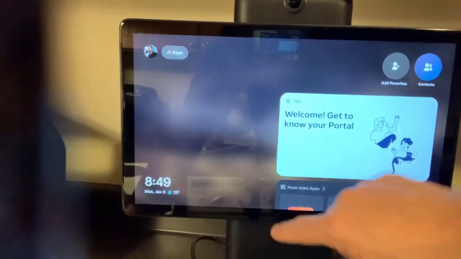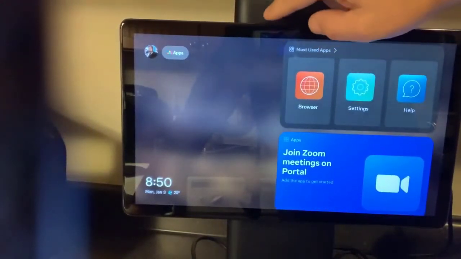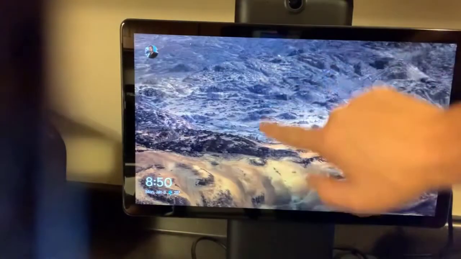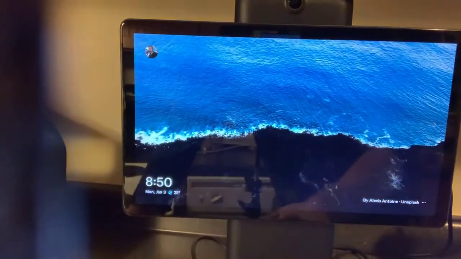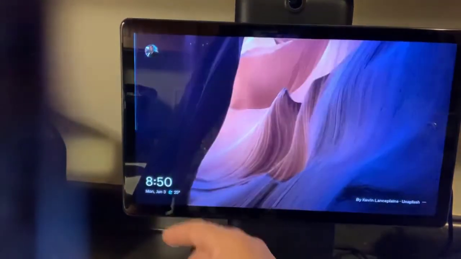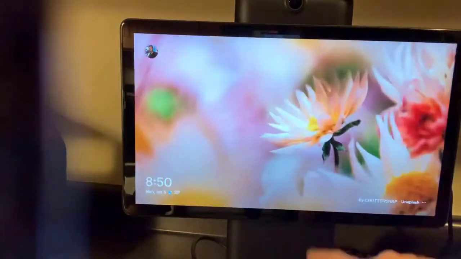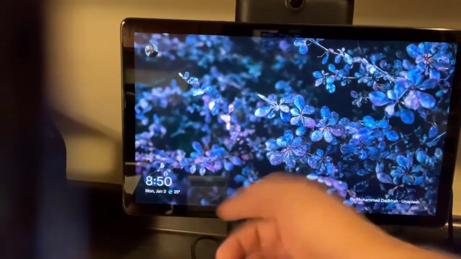But here are the apps. The apps that are pre-installed, kind of cool. So browser, settings and help. What I'm not seeing is Facebook. I don't know enough about this to show you where or how to get more apps. But oh, wow, this will take you through some cool backgrounds. It looks like swiping to the left works. Swiping down, what does that do?